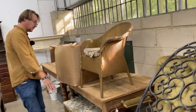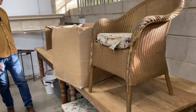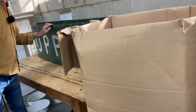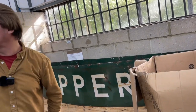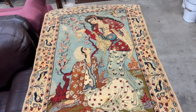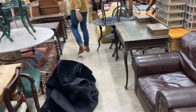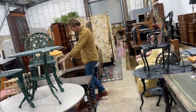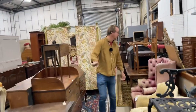Here's two pine tables - there are a lot of tables. We've still got the sign for Upper Warlingham, so if that's where you hail from it's perfect. Down this way: leather chairs, more garden furniture, and a sort of refectory-style serving table in oak from the 1920s, lot 90.